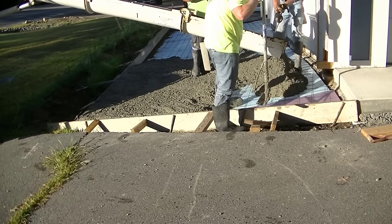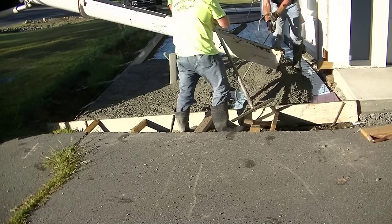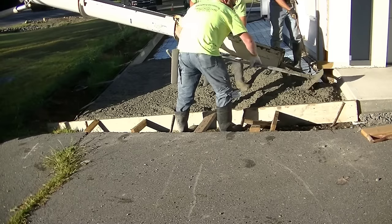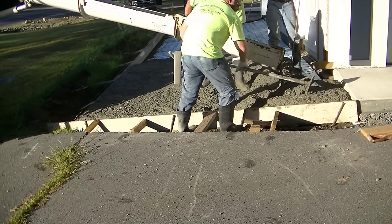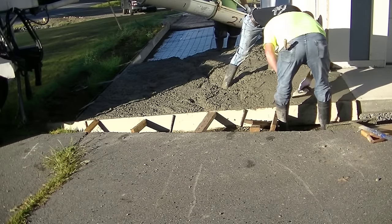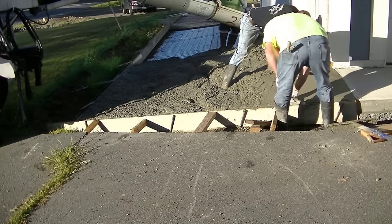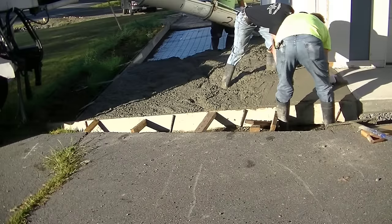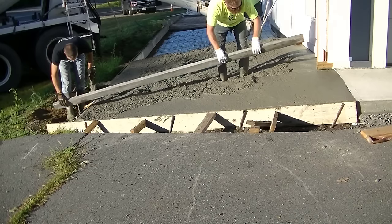So the first thing when you start pouring a slope with concrete like this is you got to pour the concrete dry enough so it doesn't want to sag on you too bad. There's a fine line between the concrete being a little too wet and a little too dry. Too dry meaning it's going to be hard to work with, and too wet meaning it's just not going to hold its shape. So with something like this, that pitches about 12 inches in 10 feet, I tell the concrete driver to give me between a 3 and a 4 inch slump to start with. And we'll look at that and we'll see how well it holds. And if we think we can add just a little bit more water to it to make it more workable, then we will. And if not, then we'll keep it that dry.